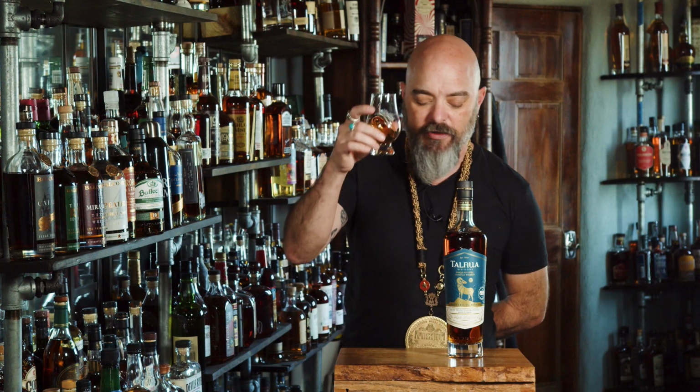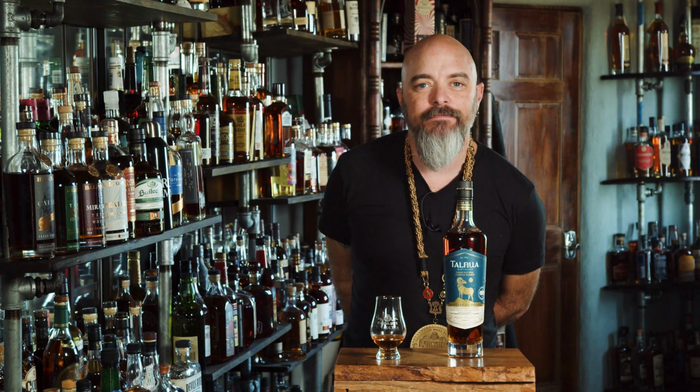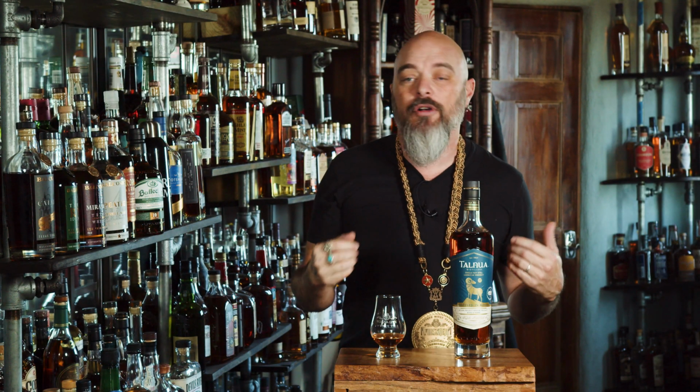So the Talnua Distillery's Acorn Project, which is what this is named after, well, I'll tell you that in a second. First, let's take a sip. There it is. Okay. It's there in the palate. I might add some water to this, but there's this really brilliant sort of Werther's buttercream. Werther's Original mixed with buttercream. That always shows up in the palate to me with Talnua. Really kind of soft and gentle, but also this sort of darker caramel note that's closer to butterscotch than it is just a plain caramel.